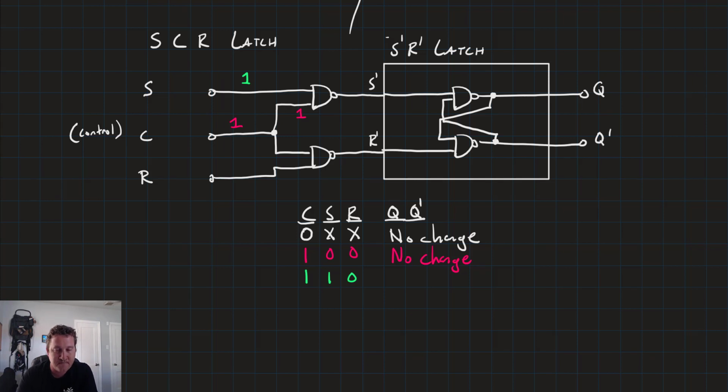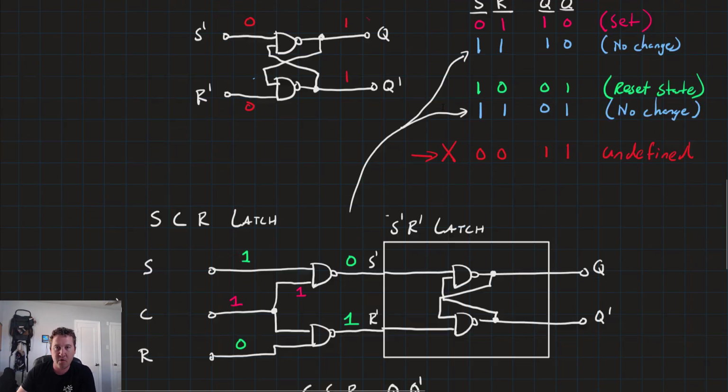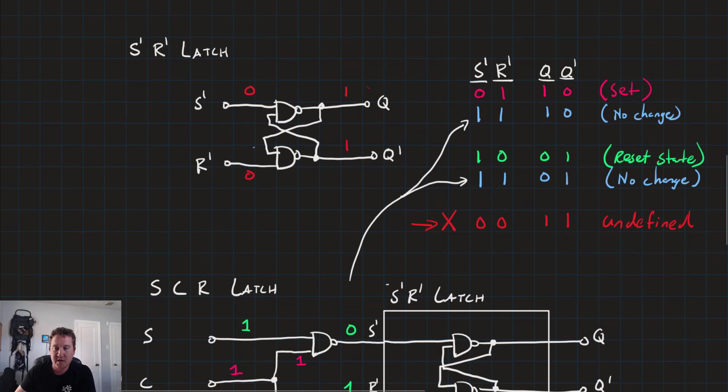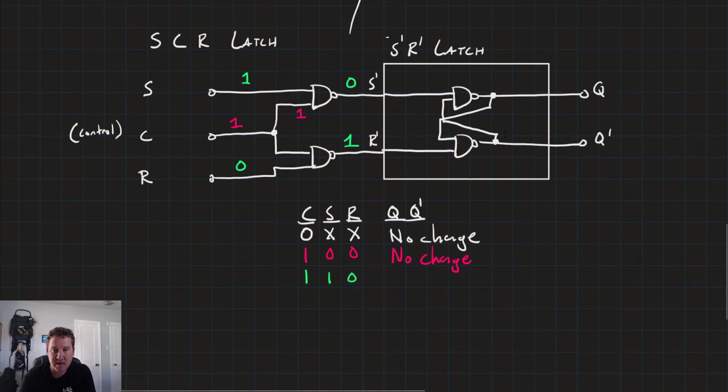So we'll have 1, 1, and 0 down at the bottom. So 1, 1 on the NAND gate gets us a 0 input to the not S, not R latch, and 1, 0, or we still have a 0 here, so that's going to be a 1 to the not S, not R latch. So we'll have 0, 1, and if we go back and look at this truth table, 0, 1 is that guy, which sets it in the set state, 1, 0, or set.